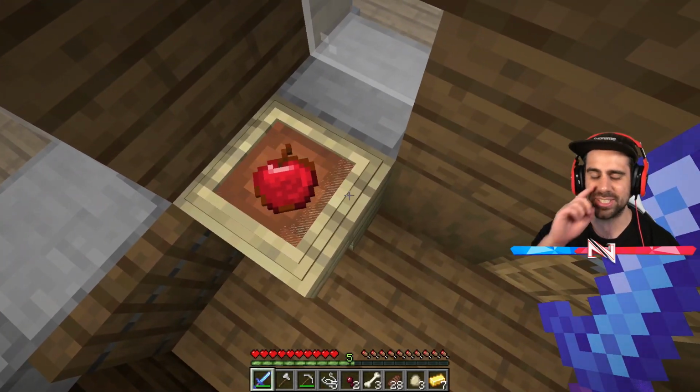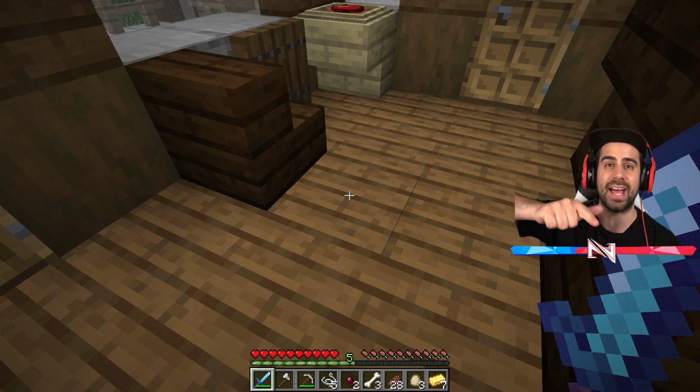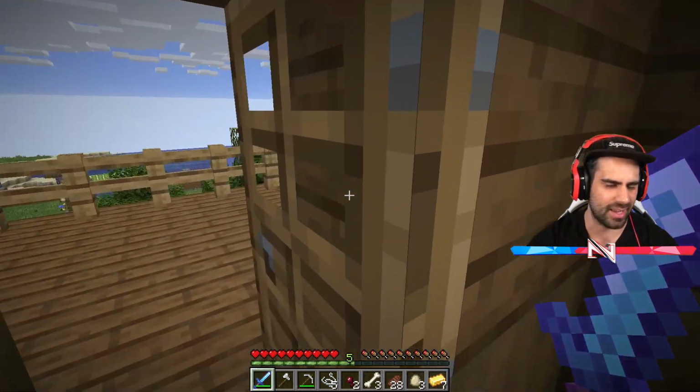We got these, dude. These are like 200 IQ. When you get close to them, it really glitches them out. But it's a pressure plate, an item frame, and an item. I think it looks so good. It's like a little table, dude.